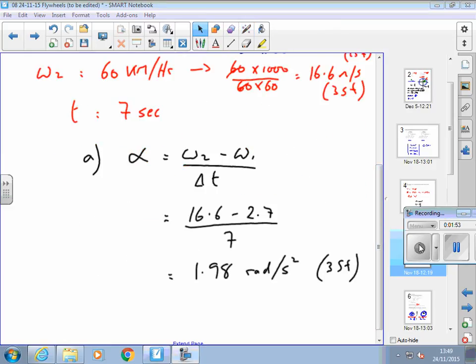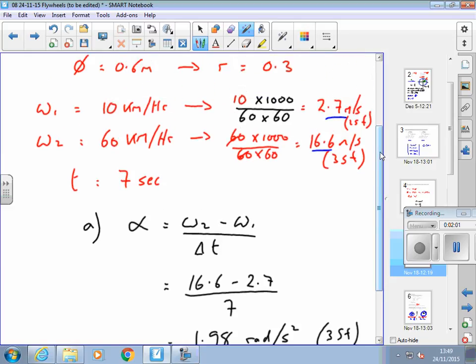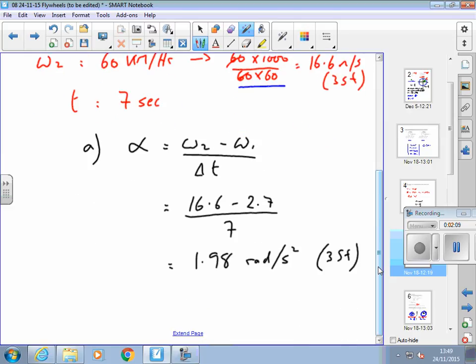This gives us this. One or two things to mention about this. One, we've rounded here. So, you could argue that you could work this out and leave that answer in the calculator minus this. So, you could almost do it as you're going along, and then divide by 7 to save.